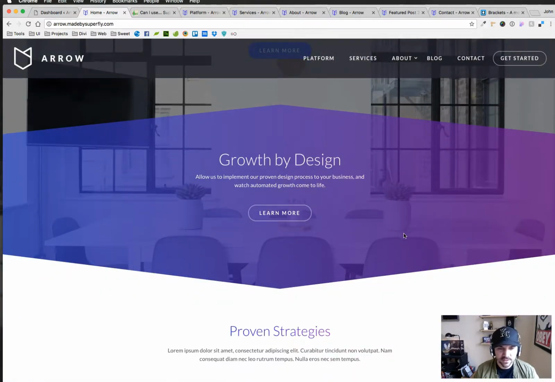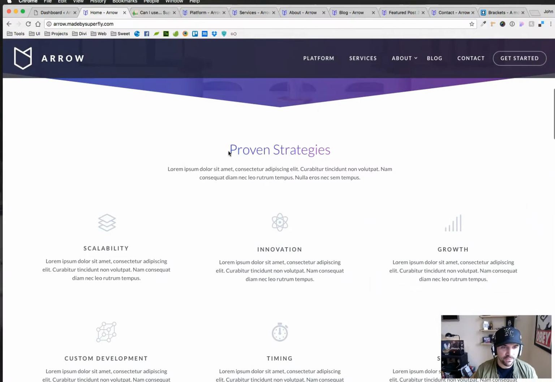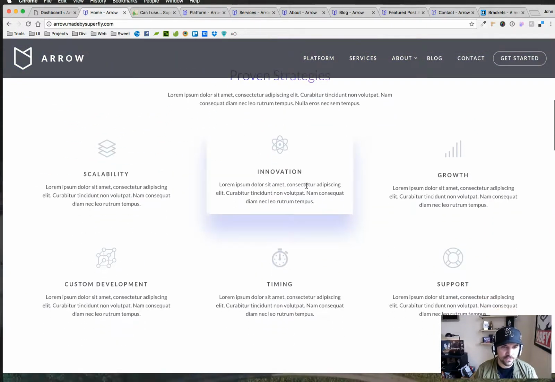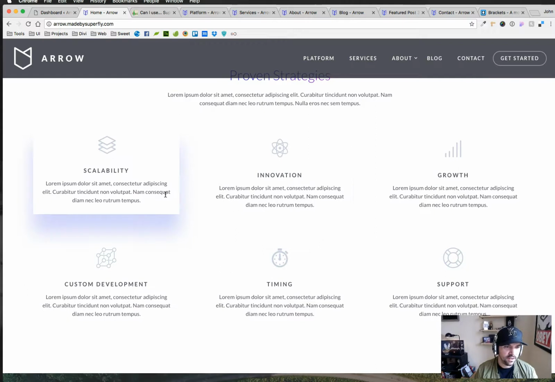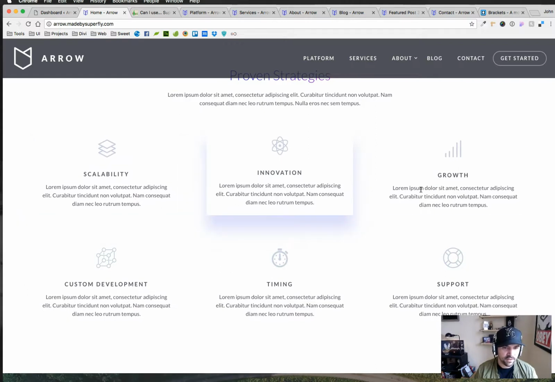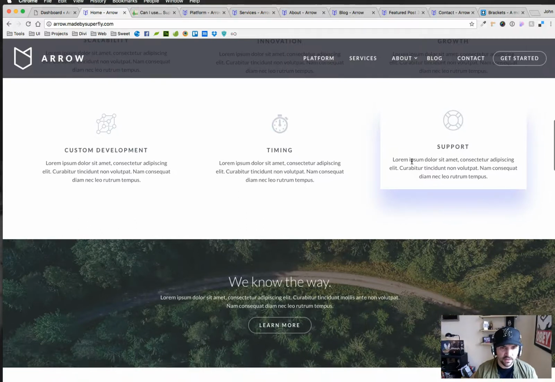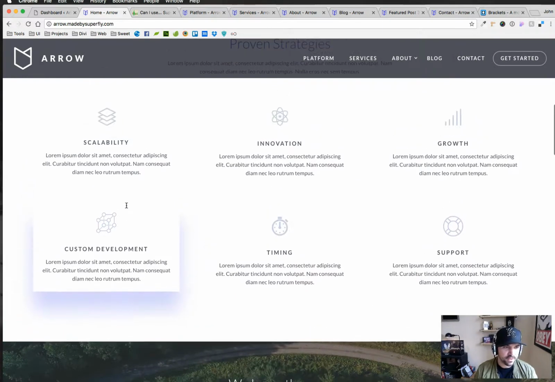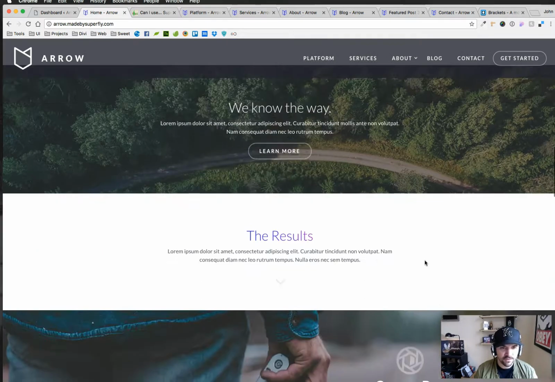So with that out of the way, as I move down here, we have gradient text, and I'll show you in a later video how to change the colors on that, as well as the colors up here. We have this feature section that's kind of Anthem-ish, but I added some color glow to it because I just thought it needed to be a little more specific here. I'm also using images here instead of icons, but in a later video I'll show you how to use an icon instead of an image. But sometimes the icons you need are just not built into the Divi theme, and sometimes you have to pull in an image.